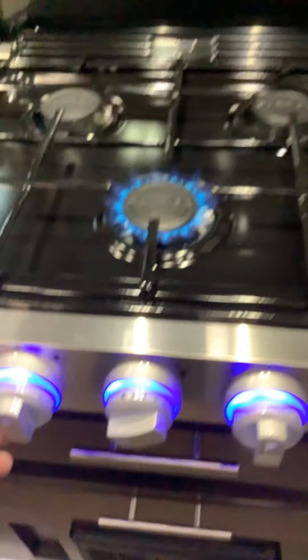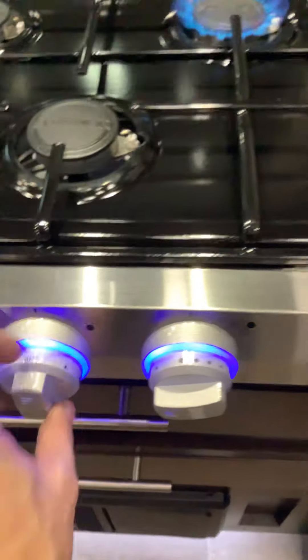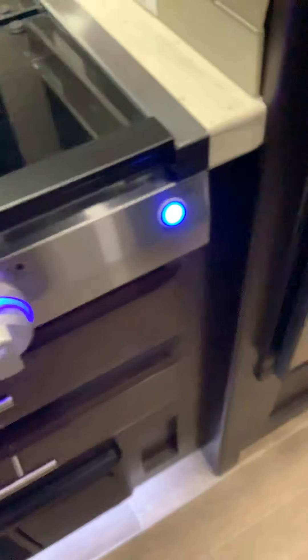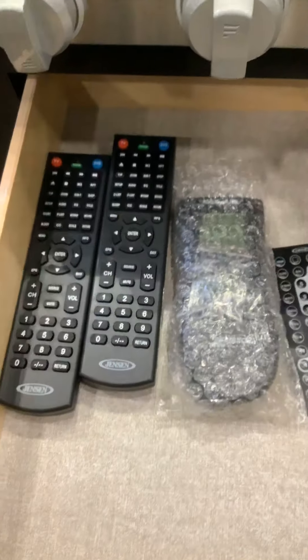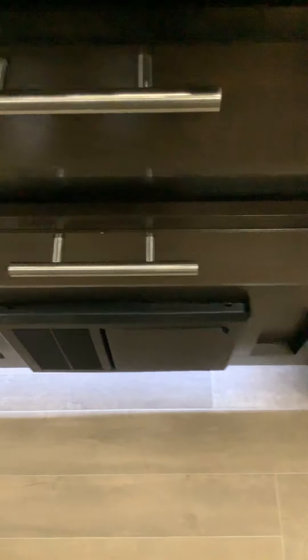I'm going to turn the propane on and hit the clicker for the back left and back right burners — just like that. You can also turn the lights off and on. Here in the drawers are all your remotes: the stereo remote, the MaxxAir remote with its own controller, and TV remotes for the living room and bedroom. There's also some extra paint in here. It's got cool soft-close drawers. Here is the fuse panel for 12-volt battery items — all labeled. And this right here is the 110-volt breaker panel, just like a house.